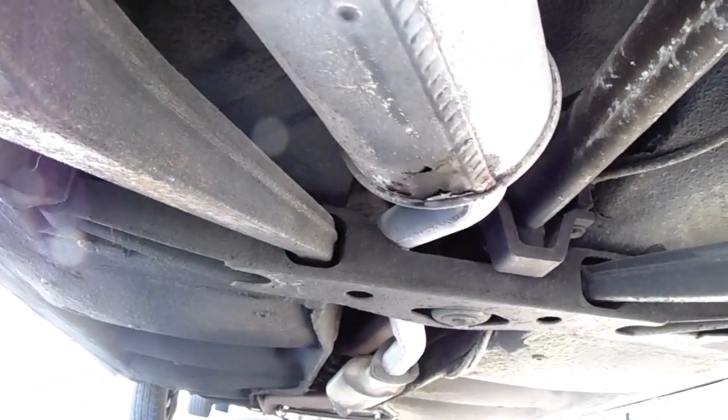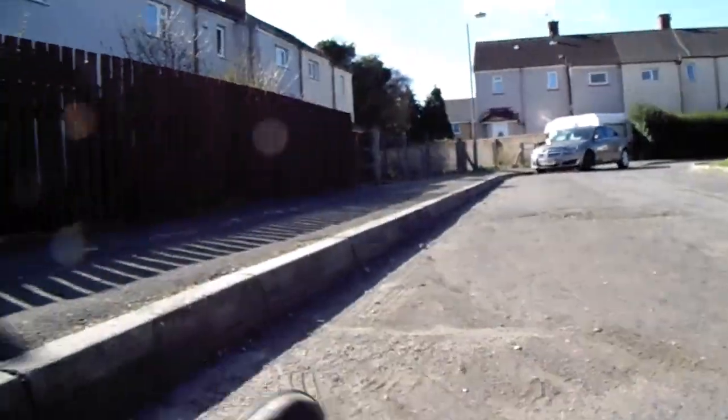So, like I said, that exhaust is totally shot, absolutely gone. So that's going to need replacing at some point. I don't know how, but at some point. Anyway, there we are. Let's crack out from underneath the car. And like I said, I've still got the sting problem.